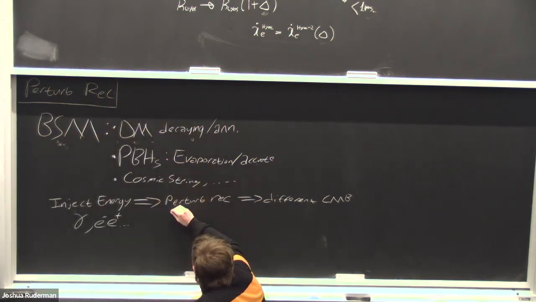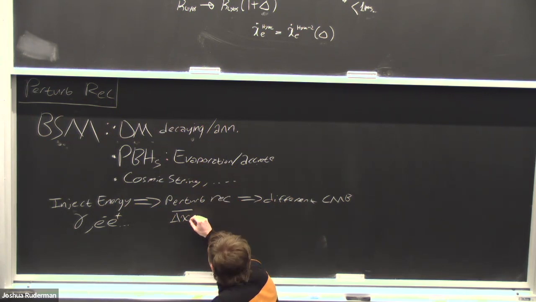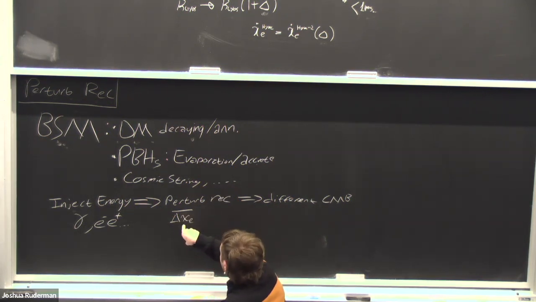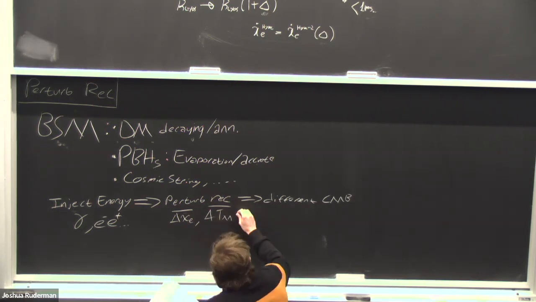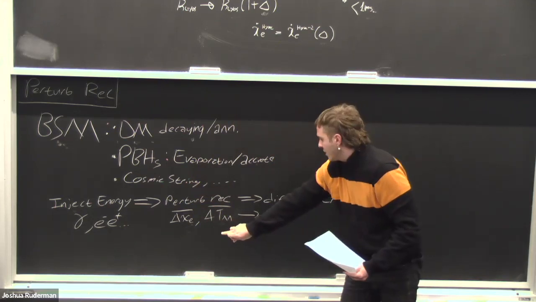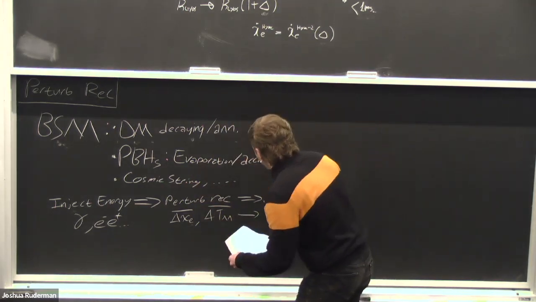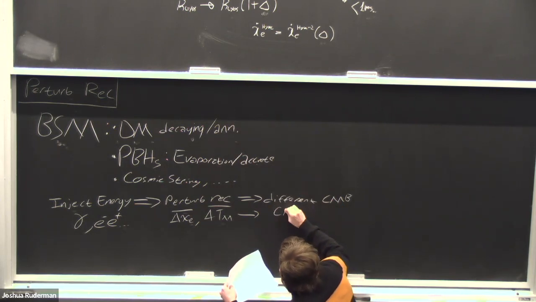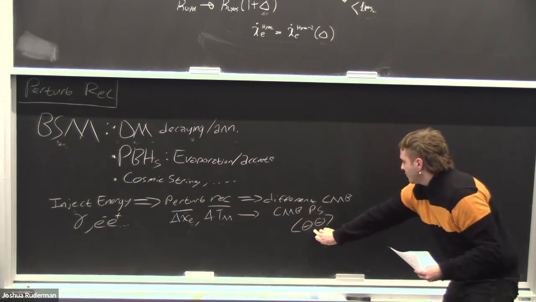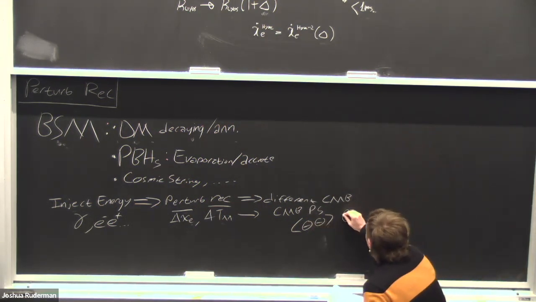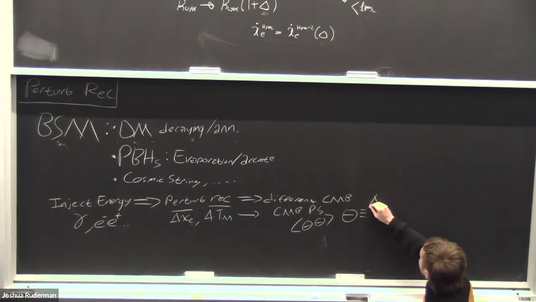How can you perturb recombination? Well, first off, it could perturb the free electron fraction that Nanoom was talking about, but the global one, averaged over space. It can also perturb the matter temperature, which is also important for recombination. These global changes, which is what's generally inspected for these types of problems, will change the CMB at the power spectrum level. When I say power spectrum, I mean the Fourier transform of the 2-point correlation function between temperature fluctuations, where theta, sorry, this is a little bit messy, theta is the change in temperature over some mean temperature.